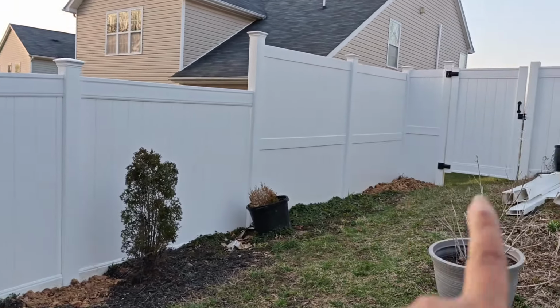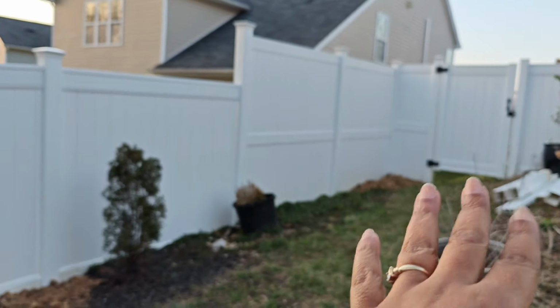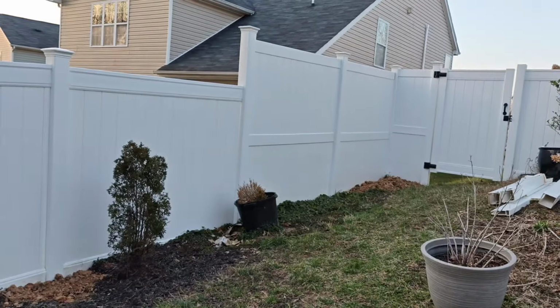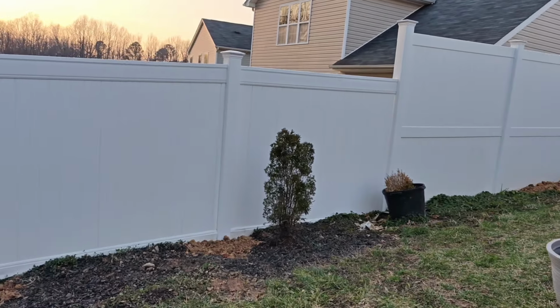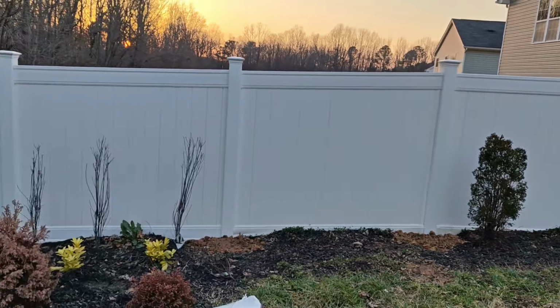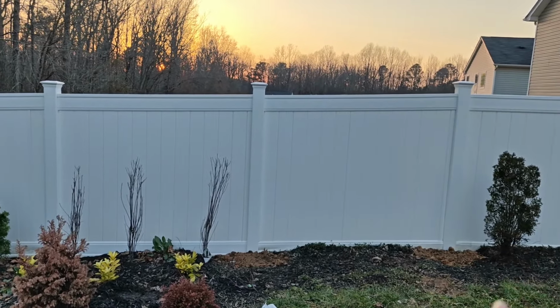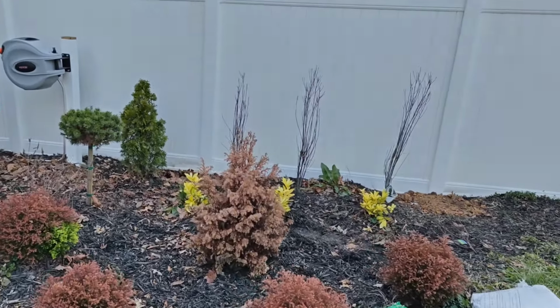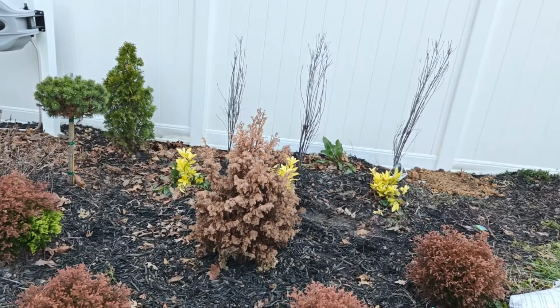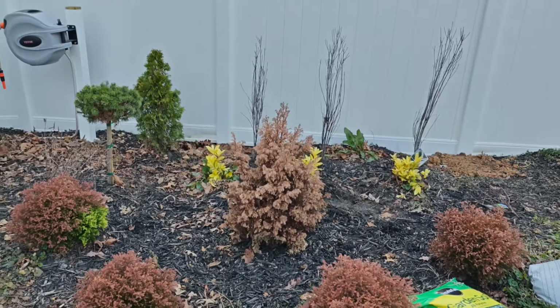I will be closing in the gap under the fence over here. I had them throw in just their extra dirt to build up the beds. I still have a lot more I need to add over here, but I will continue building my beds out, and then all of these plantings will probably be changing. Like all of my buckthorns will be coming out. This tree over here will be coming out. Still so sad that I lost my blue cypress here. I still think I want a blue structure in the yard, but I'm not sure if it's gonna go in this location. So that will be changing.